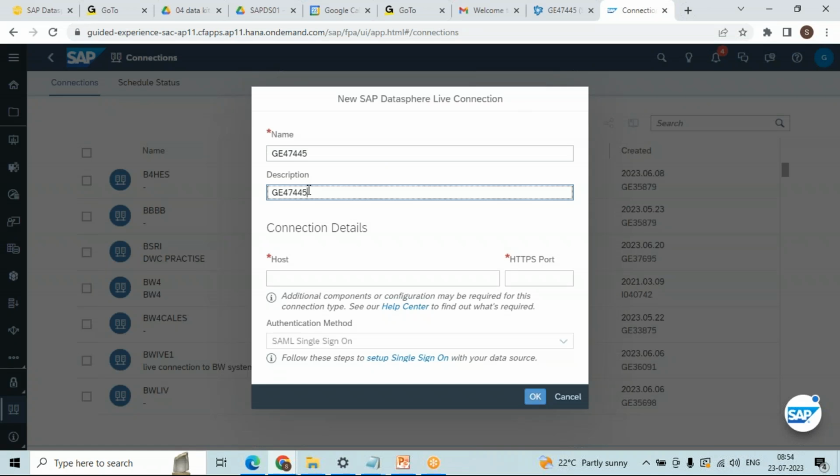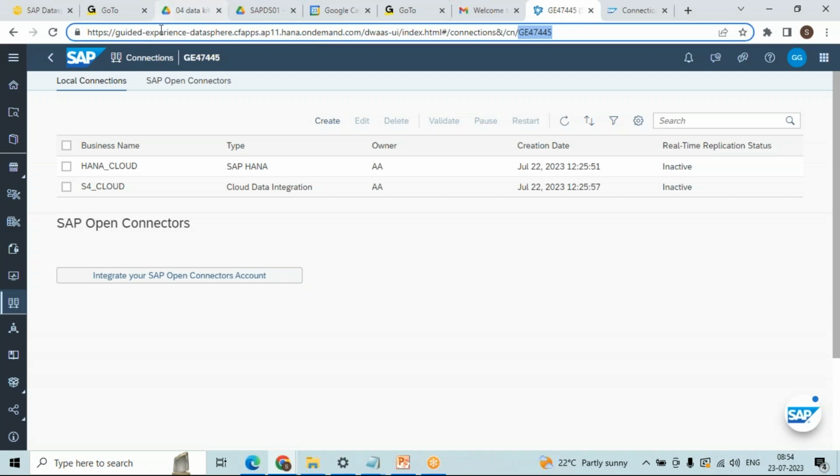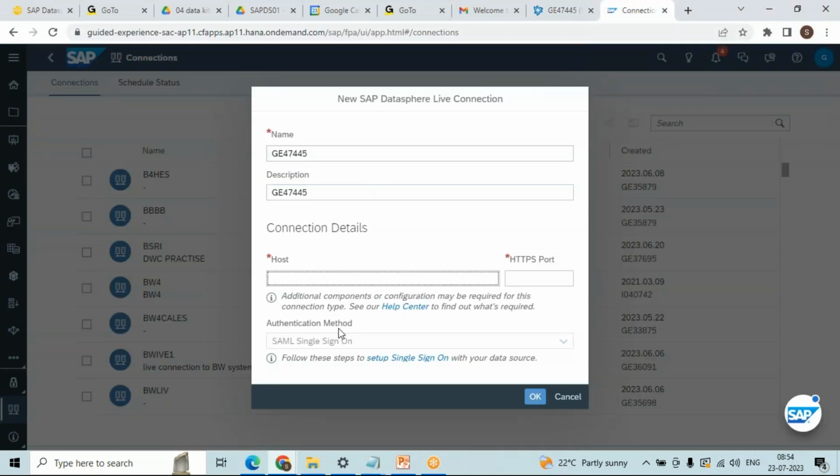Give any description. Give the host name. Go back to Data Sphere and copy the URL till .com, only till .com. Come back. Port number 443. Click on OK.